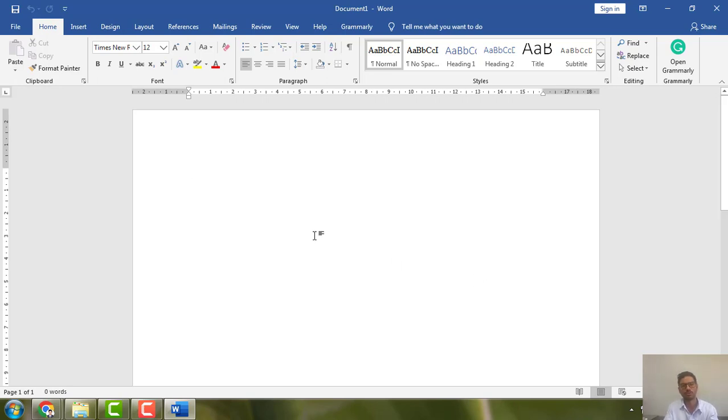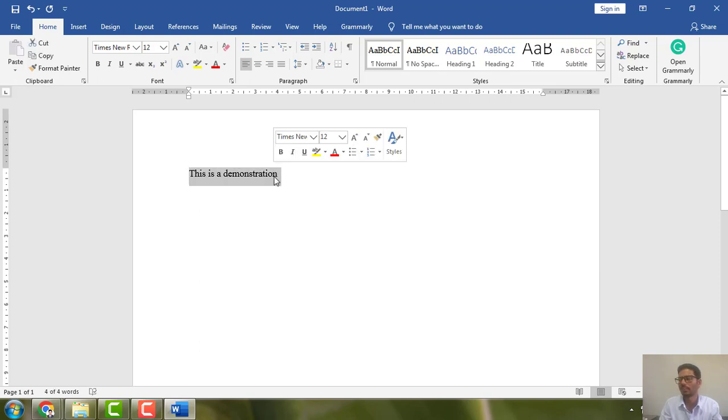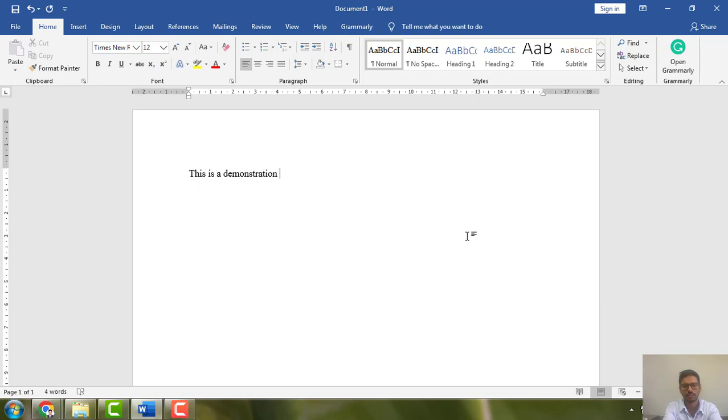Next thing, suppose if you want to type something, you can start typing here. And you can go on doing whatever you want in this. If you want to delete, you can delete, or you can select a whole thing using mouse and you can delete. If you want to delete, you can hit backspace, or you can select directly. You can select from the mouse and you can delete whatever you want.